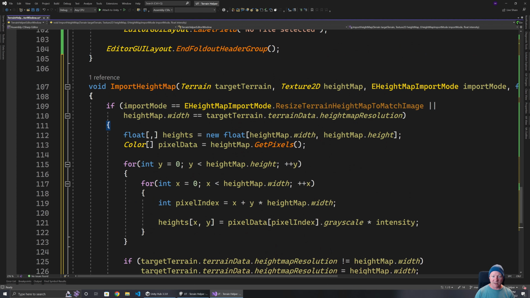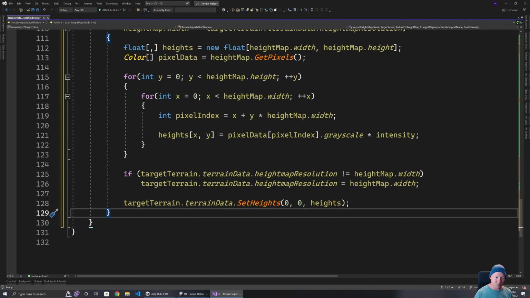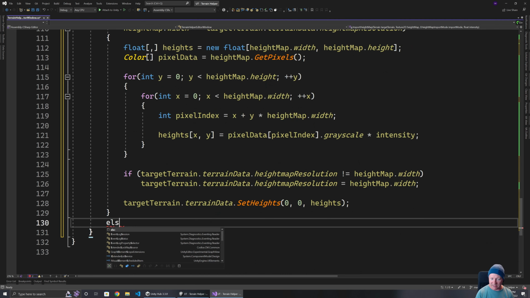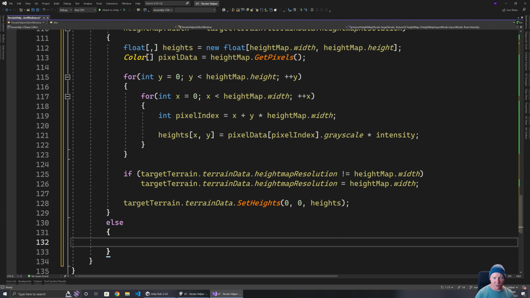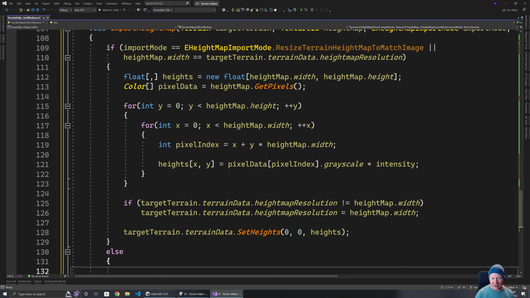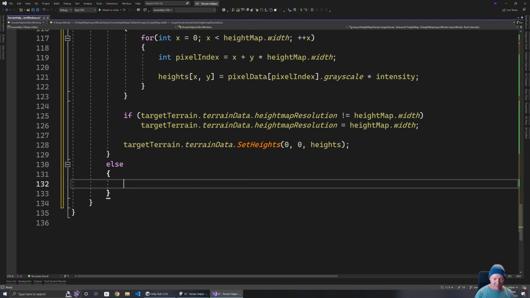So, okay, this is the code path where it's a direct transfer. Otherwise, we're needing to do a resampling, essentially. So we can't just grab the pixel data like that. We need to actually set this up a little bit differently. So what I'm going to do first is I'm still going to create our heights array.